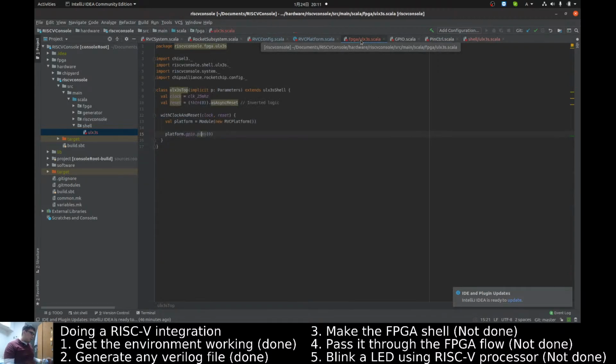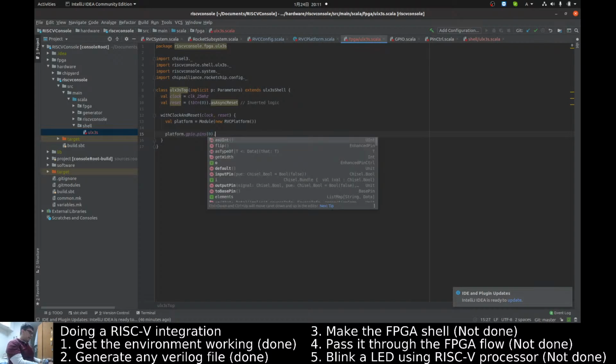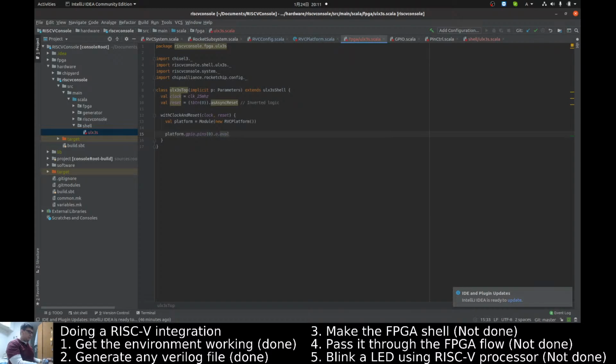Because we are using this and the GPIO is supposed to have that already, we shall get the oval for the LEDs. So we are going to do this.